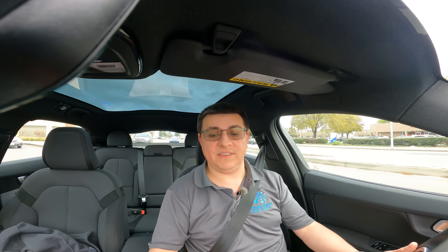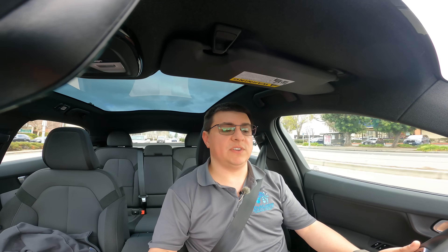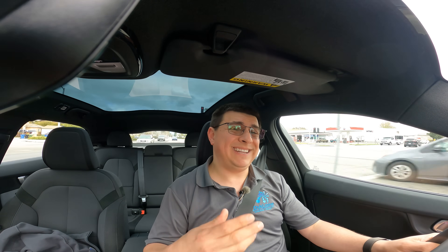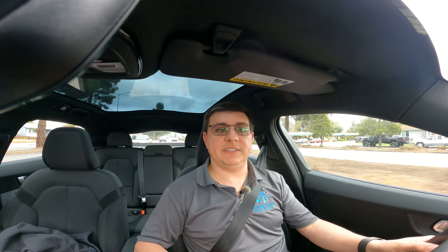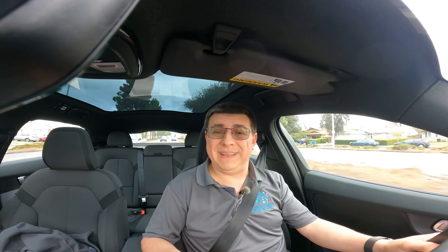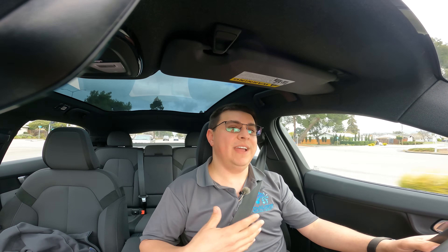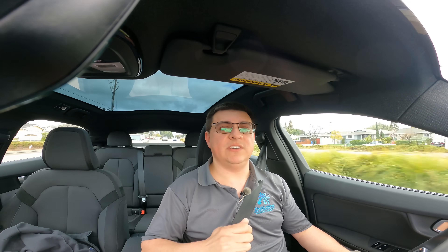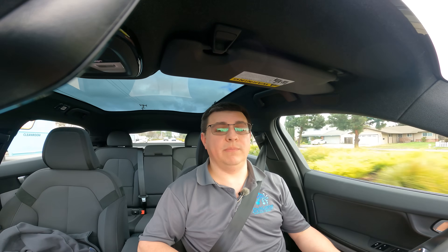With just one mile left to our destination, the car thinks it has about 10 miles of range left, and we have 212.5 miles on the odometer — so that would be approximately 222 to 223 miles of total range, using the battery all the way down to the end. That's pretty in line with Polestar's EPA estimate of about 230 miles. Keep in mind this included going up and over a 2,200-foot mountain pass and parking for some photos. It appears Polestar is being a little bit pessimistic in their range. In the real world, with speeds over 70 miles an hour, liberal use of the heater, and some mountain passes, approximately 230 miles of range is pretty realistic — with 200 to 220 miles if conditions are tougher.